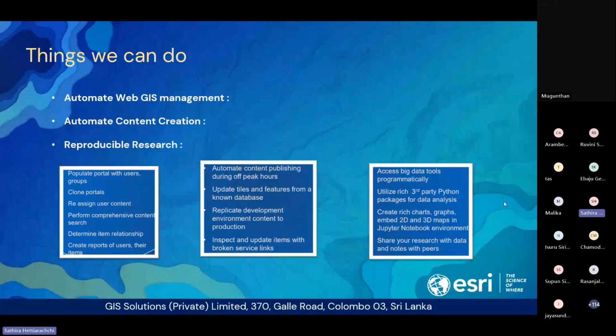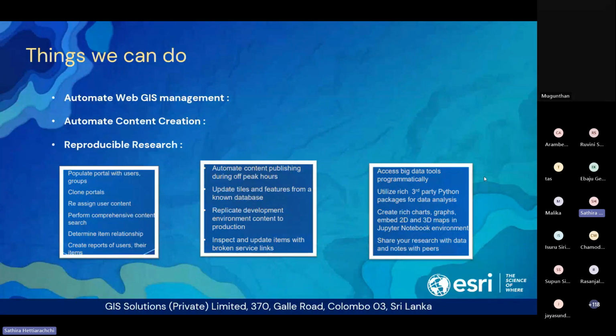Sometimes these days we are manually doing a lot of things, right? Some of the users have to create maps, then some of the users have to verify those data, then some of the users have to create, verify, and publish them on the web maps, right?